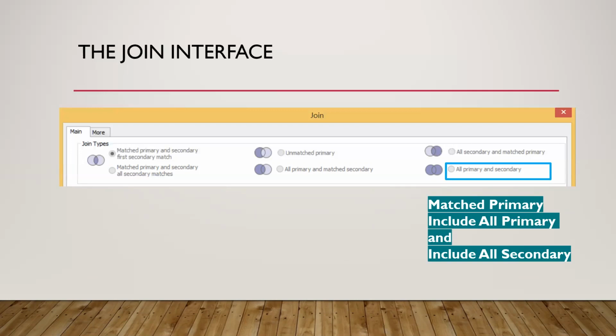So from a purely results point of view, if you decide for some reason to use join instead of relate, understand that the only way you're going to get the same result as relate is if you use match primary with only one option selected, include all primary. There are technical differences as well. I'm not going to go into it here in the session because that's irrelevant, but please be careful. Join and relate are two different commands. They almost always give very different results, and there are various differences. Please be careful, especially if you've only started using ACL. Stick to the rules if you've started using ACL.